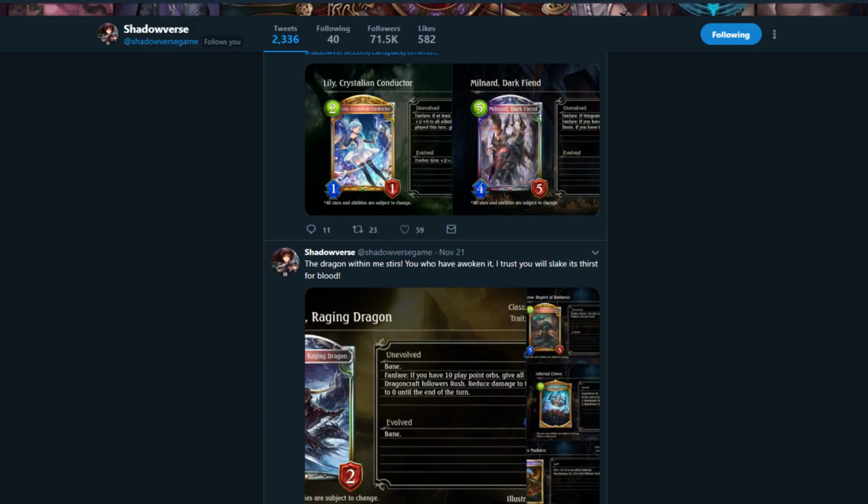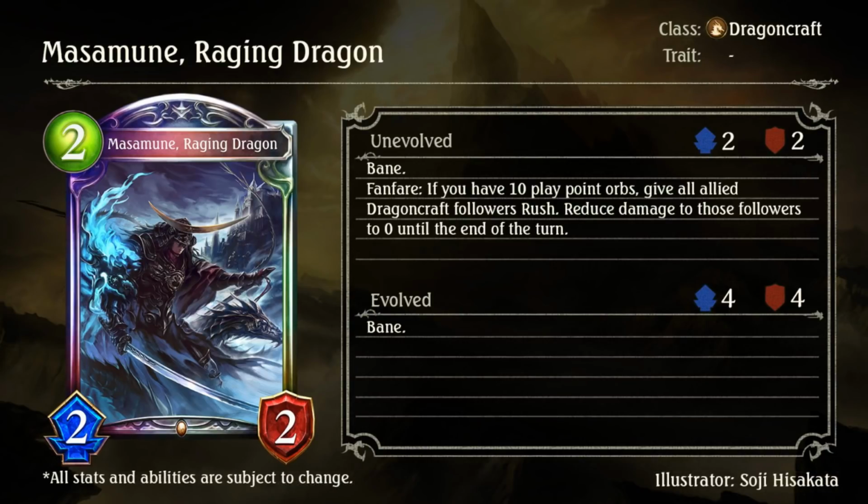Couple days late on this, but the last few cards have been dropped for the Omen of the 10 mini expansion. Let's talk about it for completion's sake, since we did every other card. Masamune, Raging Dragon, 2.22 for Dragoncraft, the legendary. Bane. Fanfare, if you have 10 play point orbs, you give all allied Dragoncraft followers rush, reduce damage to those followers to 0 until the end of the turn.